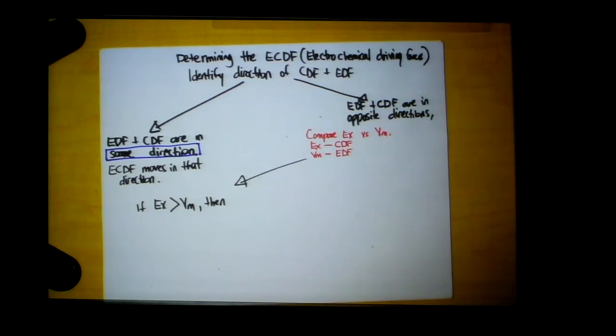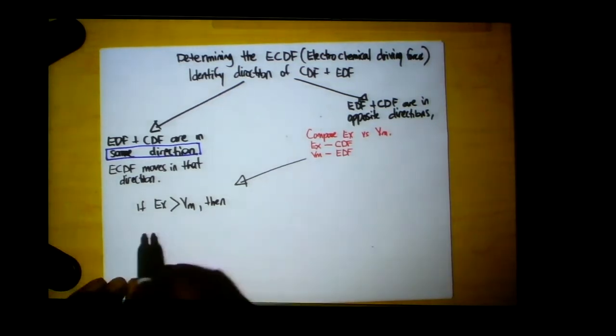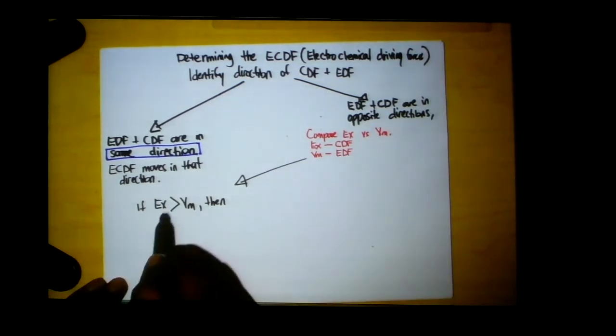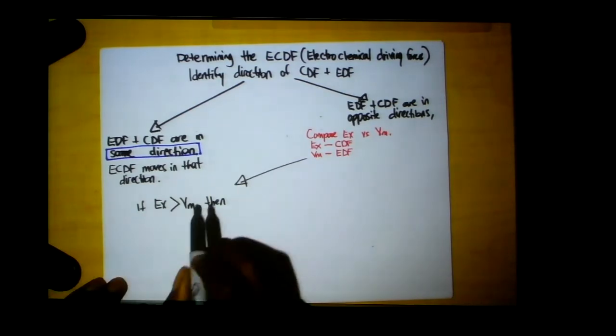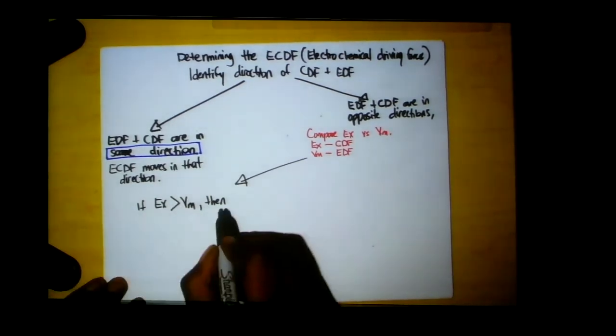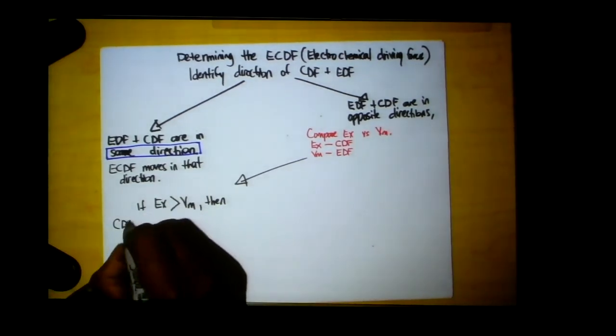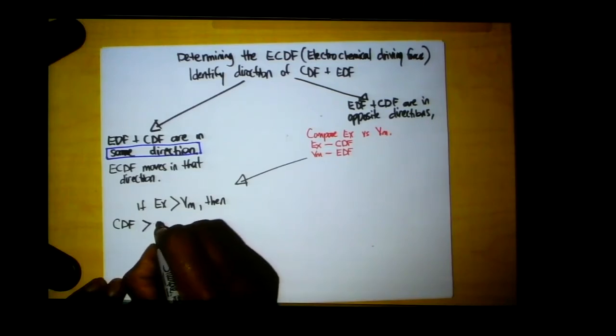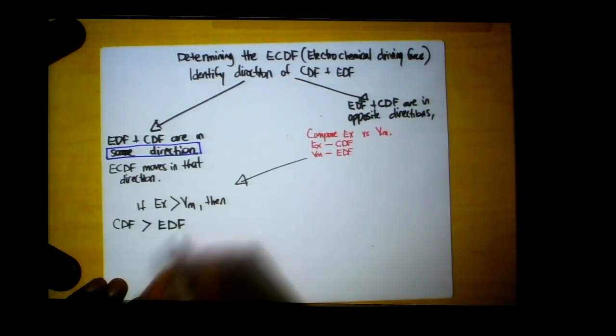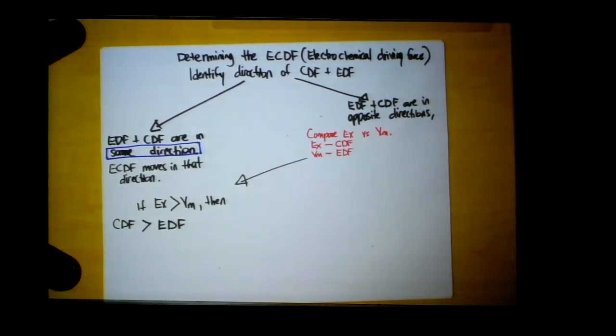So if the equilibrium potential is stronger than the membrane potential, which of those underlying forces is more dominant? The chemical driving force, right? So if EX is greater than VM, EX being the equilibrium potential, VM being the membrane potential, then the chemical driving force is greater than the electrical driving force. All right? And which direction do you think the overall electrochemical driving force will be? In the direction of which of these forces?